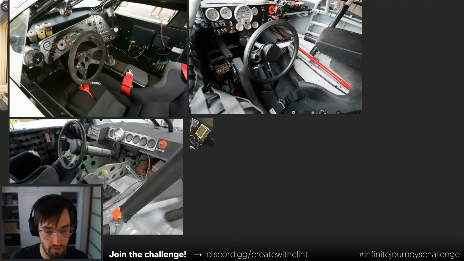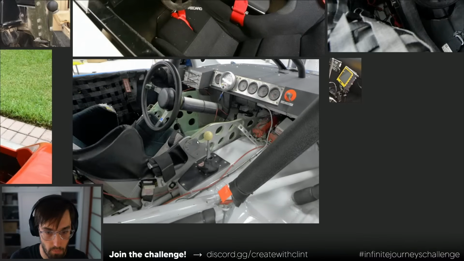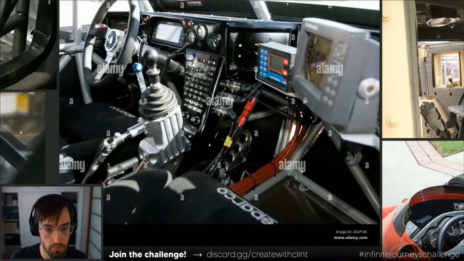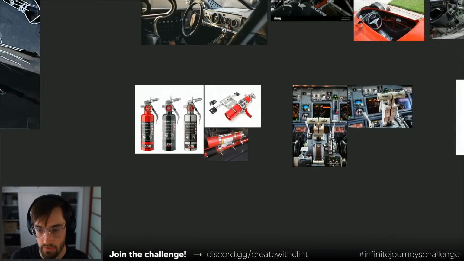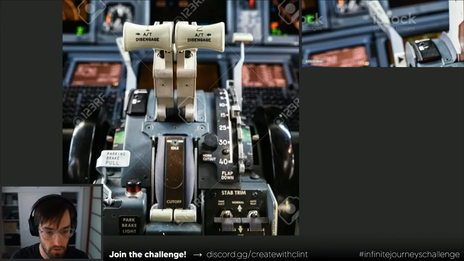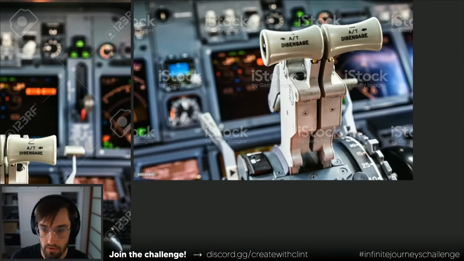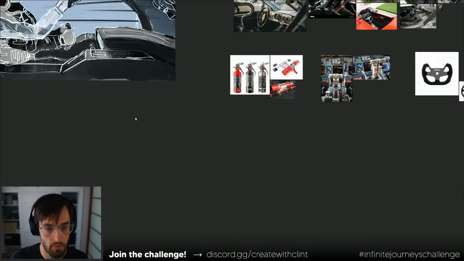Pretty good reference. I feel like Mad Max is a great reference because these are all pretty clean. This is super clean. Let's see. Yeah, this is all clean. This might have some stuff. Yeah, you see the dust and whatnot, the dirt here in the corners. That's all really good stuff that we want to get into.